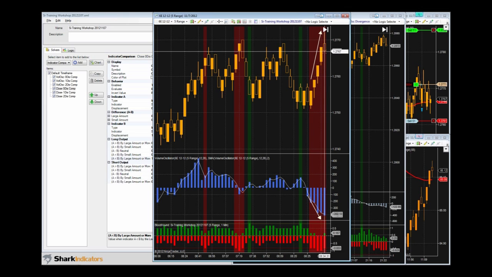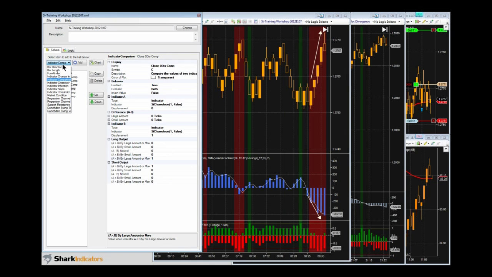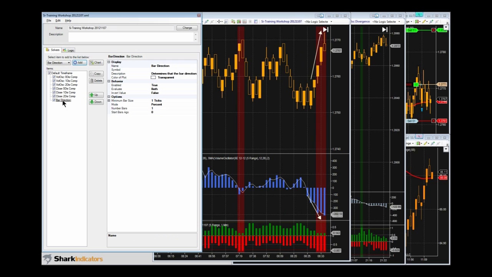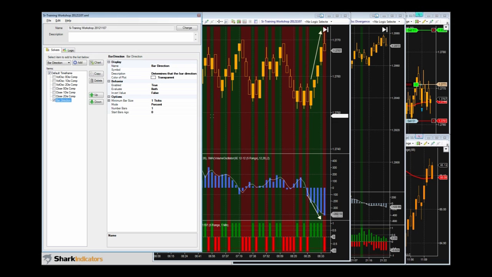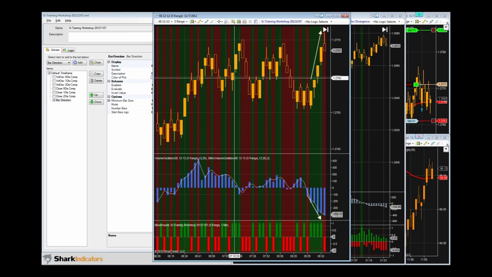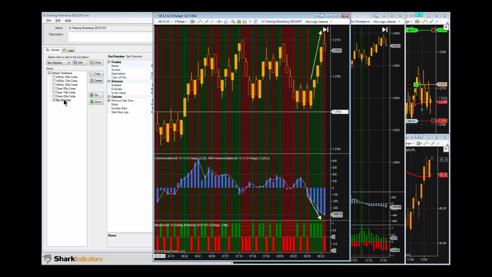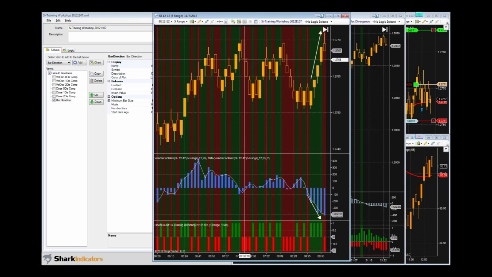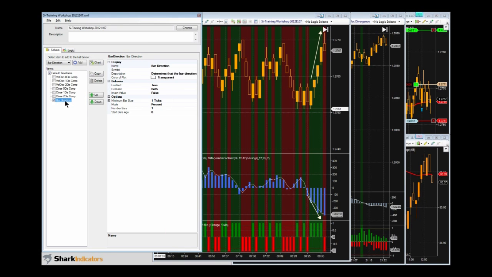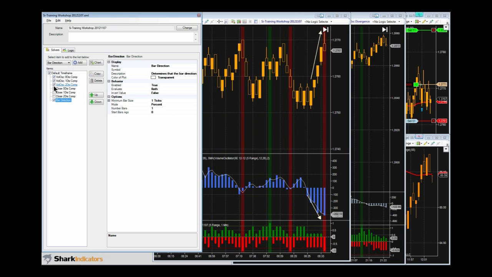So we can add that filter in using the bar direction solver. Let's add that in there. And let me turn off all these solvers here just to show you the bar direction. It's pretty simple. So on the up bars, basically when the close is greater than the high for an up bar direction, you get a long signal out of BloodHound, or you get a long signal out of this solver, I should say. And simply enough, when the bars are moving down, you're getting a short output out of that solver. So this solver kind of adds an additional condition to our system. Let me turn all of these back on.